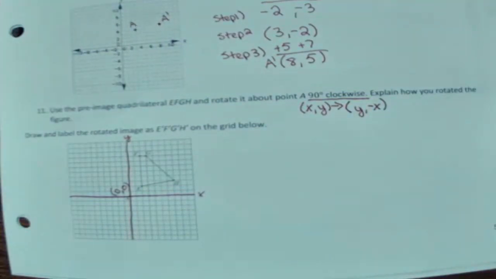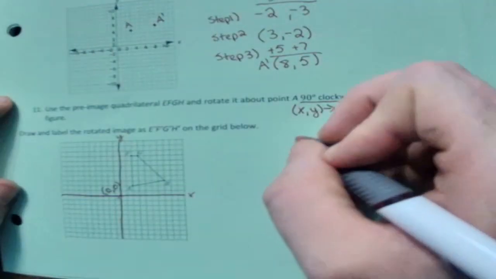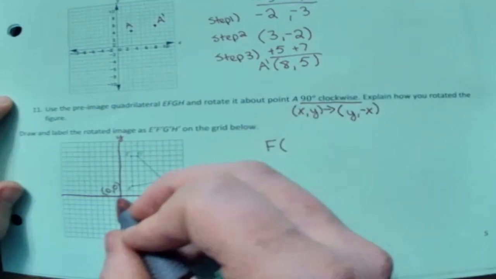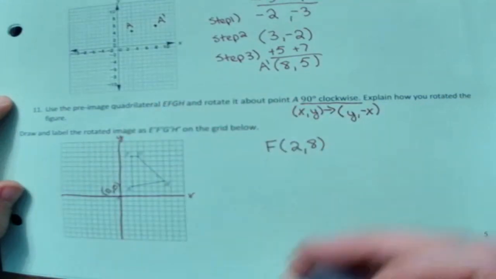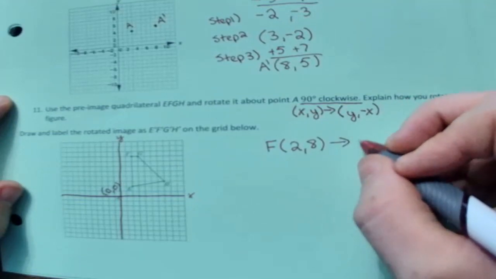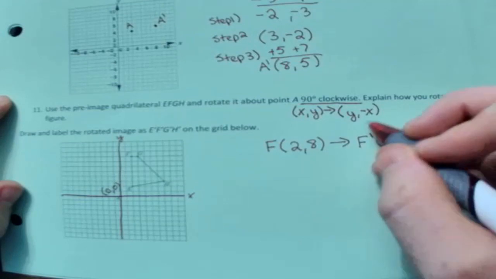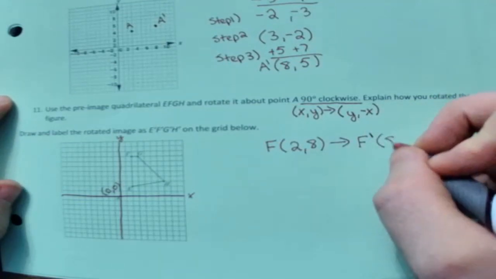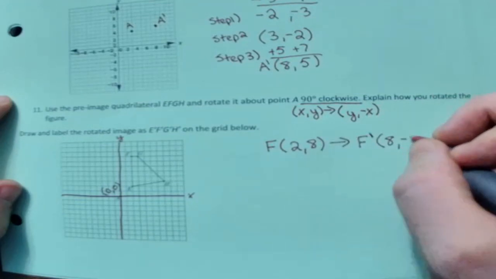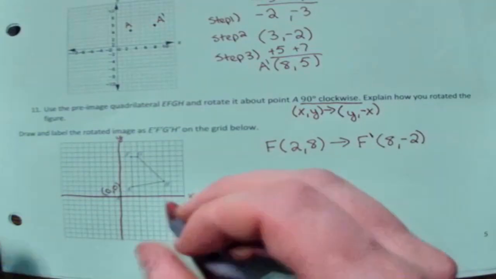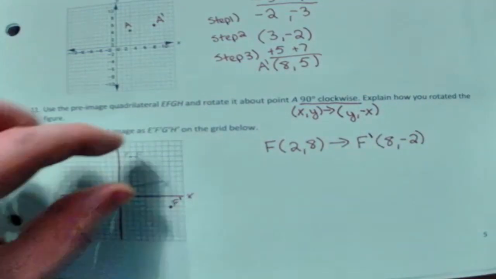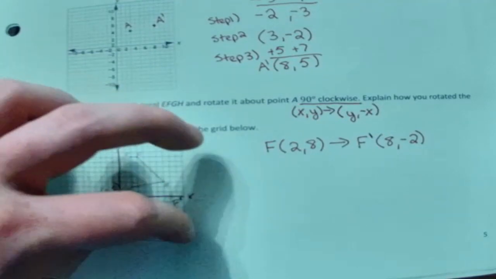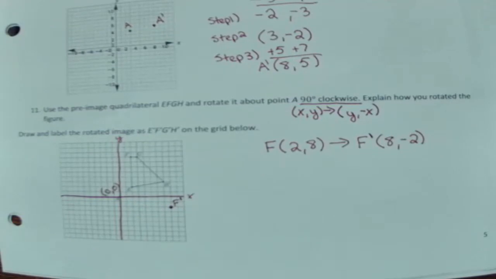Now, like he said, we're going to flip it, and whatever used to be the X value is going to change. So, I'm only going to do one of them with you, and then the rest would be practice for you. So, let's say if I did F. F is located to the right 2, up 8, based on the X and Y axis that I created. Now, if I use arrow notation to figure out where it's going to go, F prime is going to use this rule. So I'm going to flip them, and whatever used to be my X value is going to change. So I would have (8, negative 2) now. So I would go to the right 8, down 2 for F prime. So all these points, since it's going 90 degrees clockwise, should end up in this quadrant. So the rest, again, are for you to try.